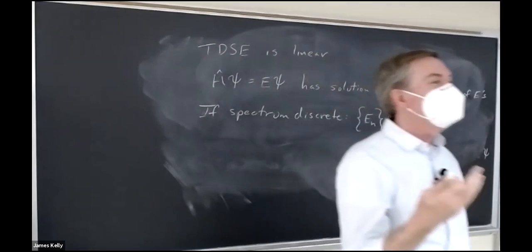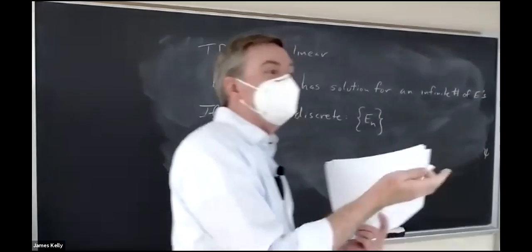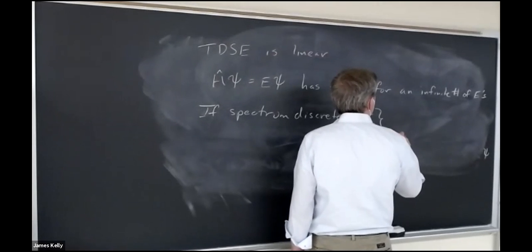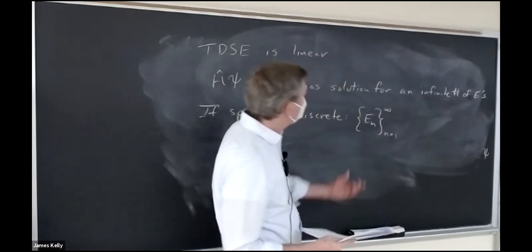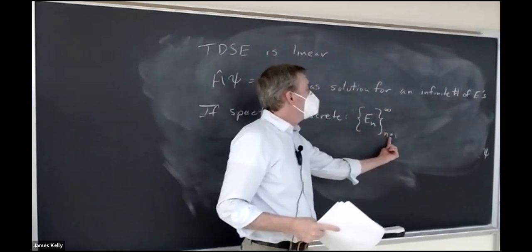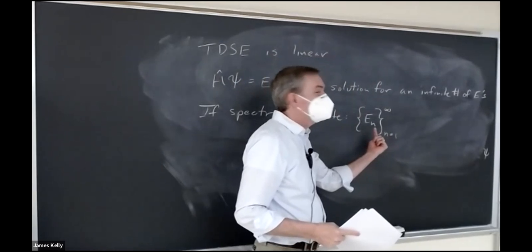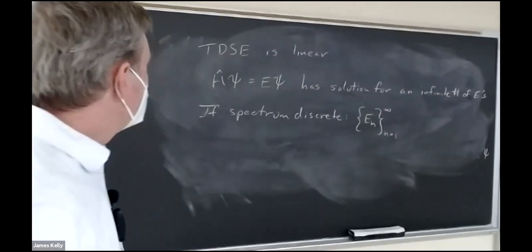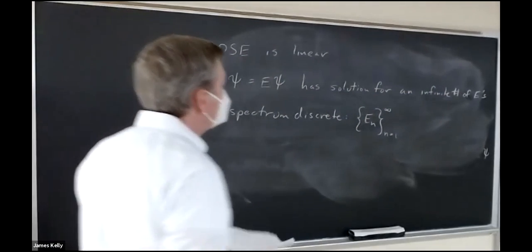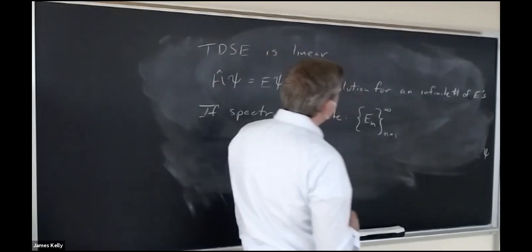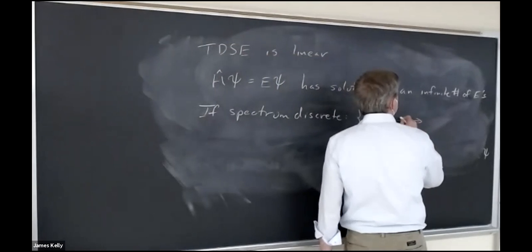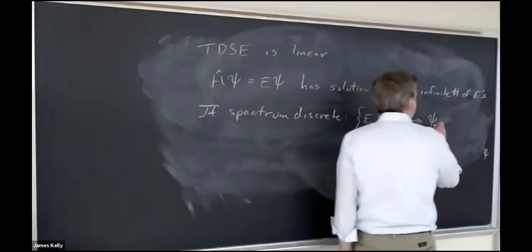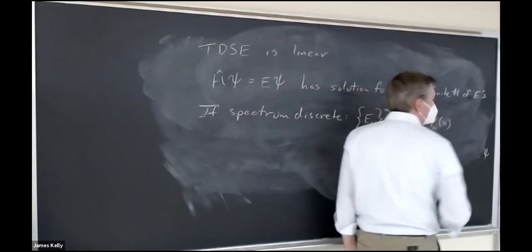N equals 1, we usually call the ground state, N equals 2, the first excited state, and they keep going up, right? So we'll say N equals 1 to infinity. In other words, I'm saying here's a collection, a set, and there's one of them for each N. There's an E1 in there, there's an E2, there's an E3, all the way up towards infinity, right? That's a discrete infinite spectrum. That means for each one of those E's, I have a linearly independent solution. And since I'm indexing these by N, we usually index those psi's by N.